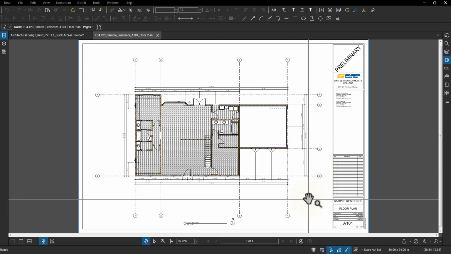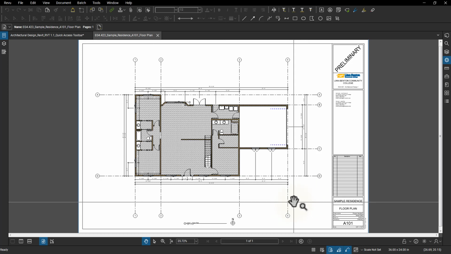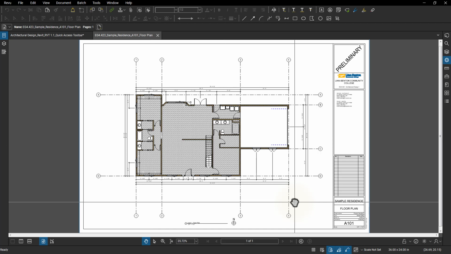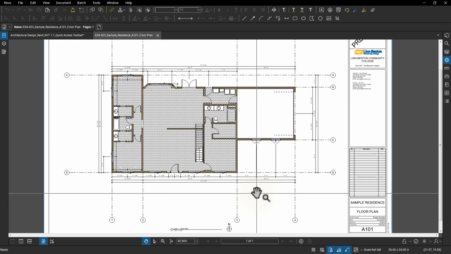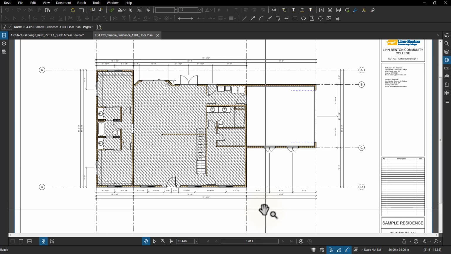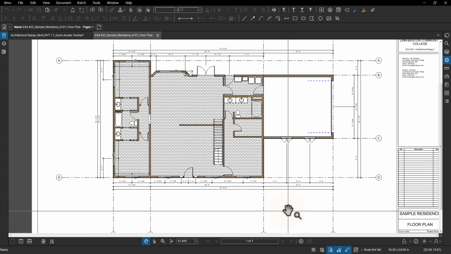Let's do a quick video on how to dimension your floor plan, how to lay out grids, and then how to print. So in this example that I had posted on Moodle, I have a dimension floor plan that I had done for my building. And as you can see, all of the lines are clean and out away from the building and easily readable.